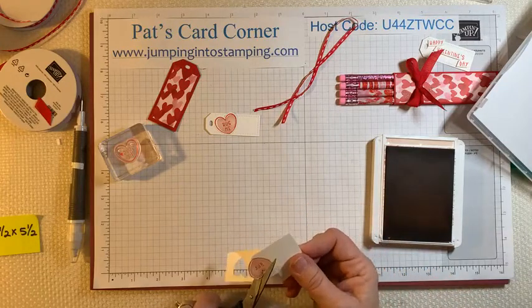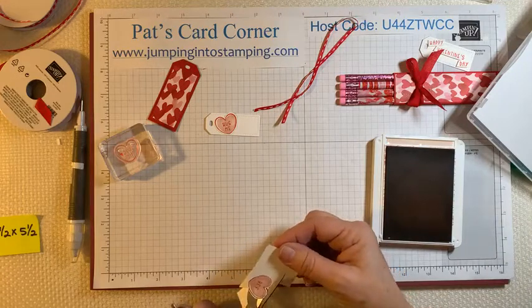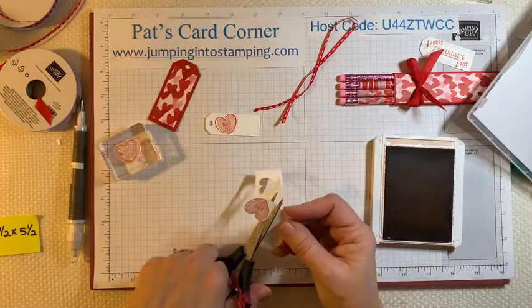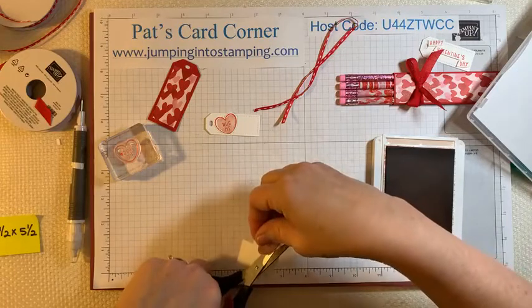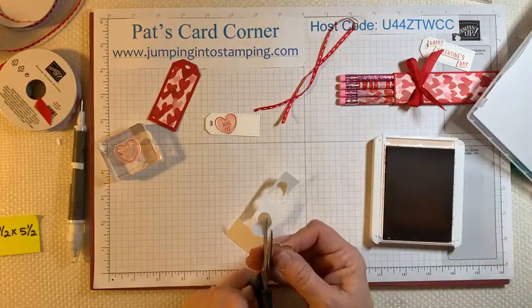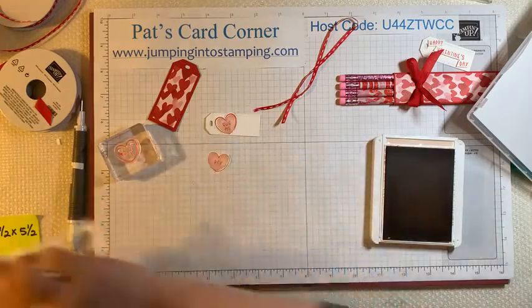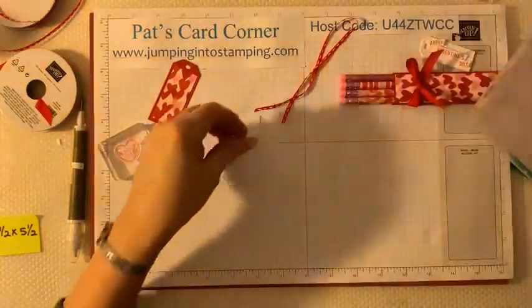Of course, if you aren't good at fussy cutting, you might just want to die cut these. Kind of messed up a little right here. There we go. Put this away. Oop, hit my lamp.